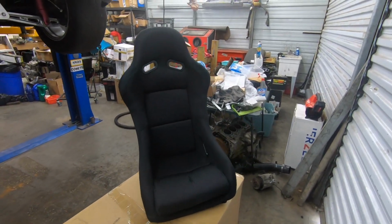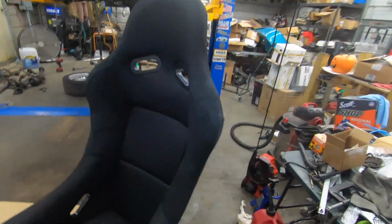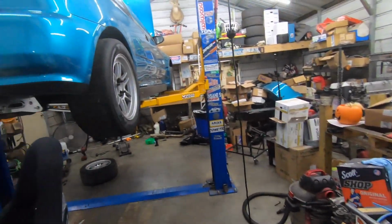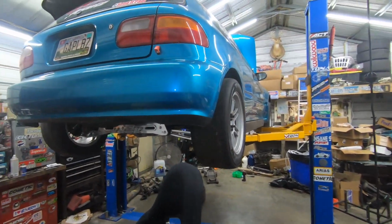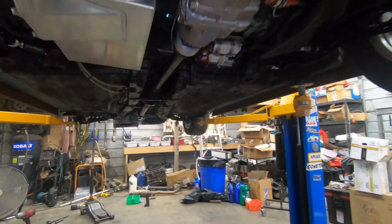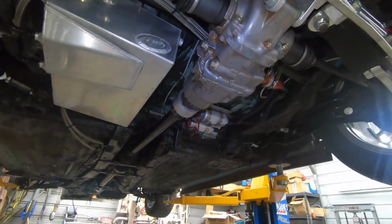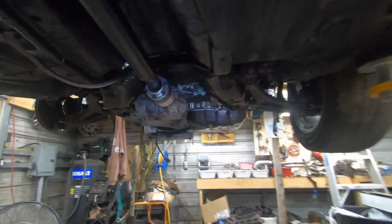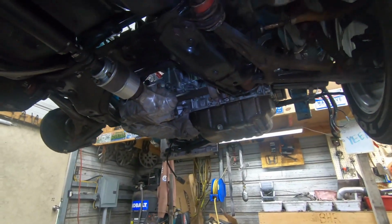Also, I have some new PLM seat mounts for these. They're actually over here in the box, but we're gonna be putting those in the Dragon. Also, I stuck the motor back in yesterday, as well as the drive shaft. So we got the drive shaft reinstalled, and then you see the motor there.